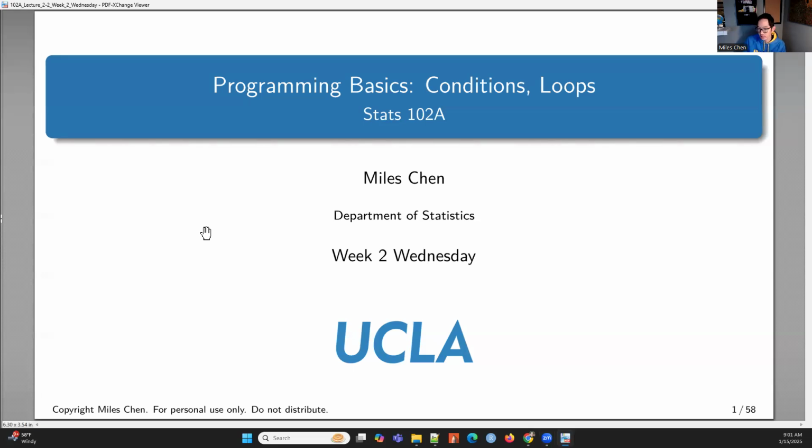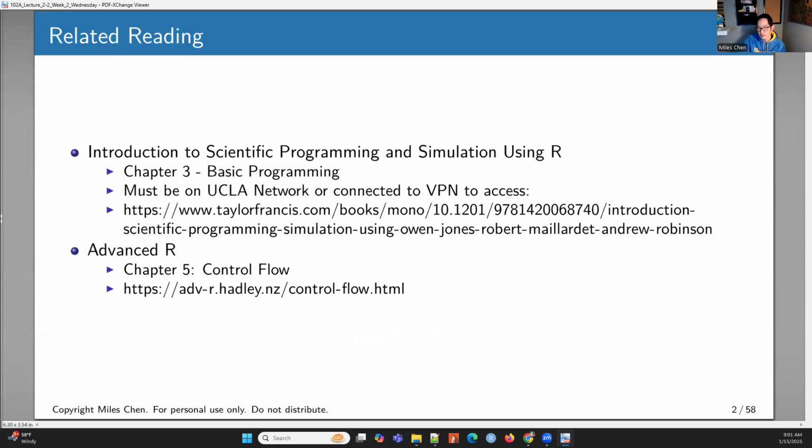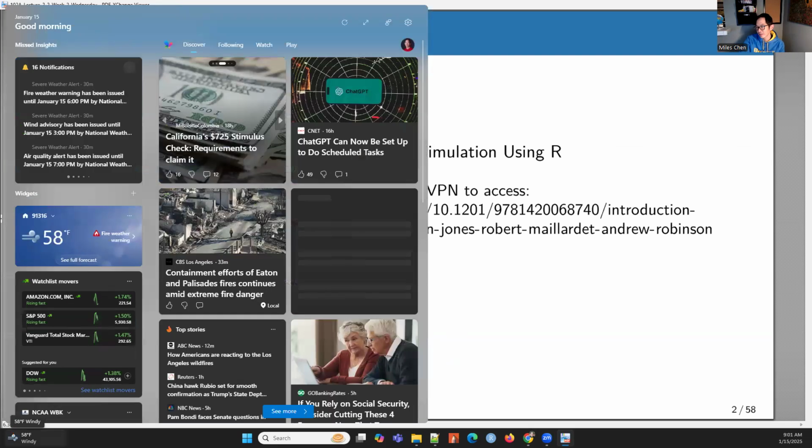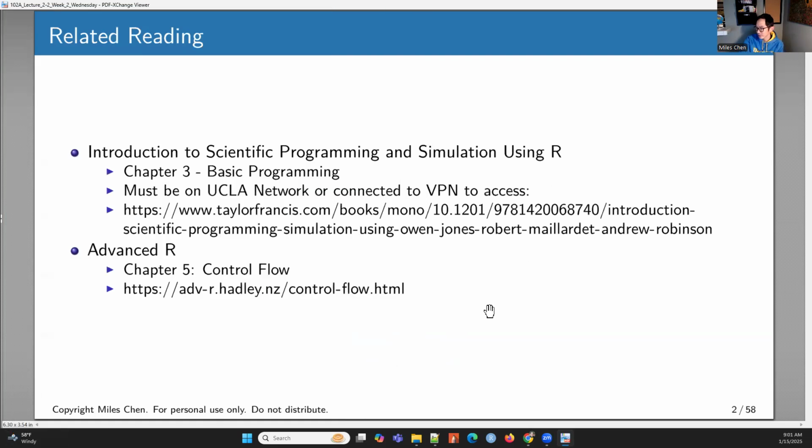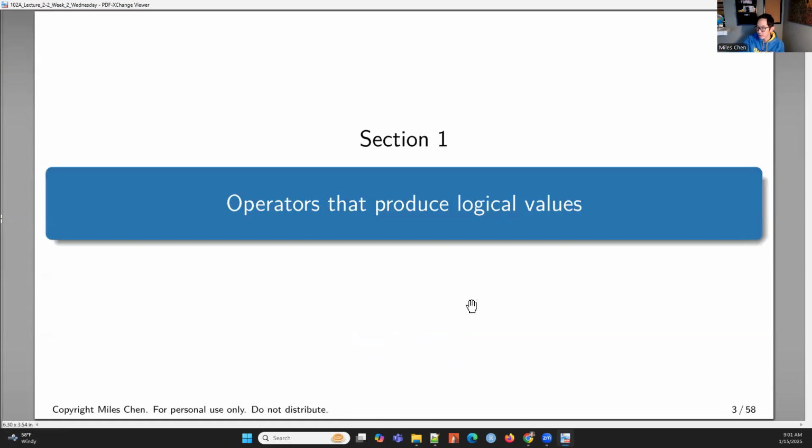Let's take a look. Today, we will look at some basics of programming. In particular, we'll look at conditional statements, those if-else statements, and also loops. I think you are familiar with all of this and have seen it already in Stats 20.